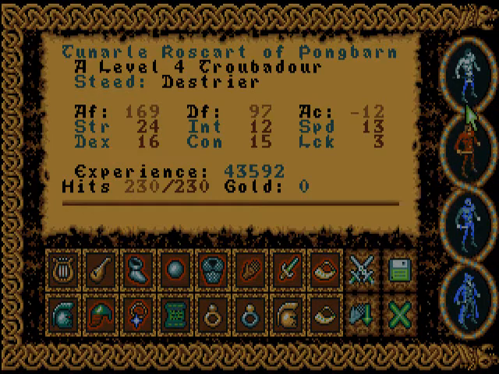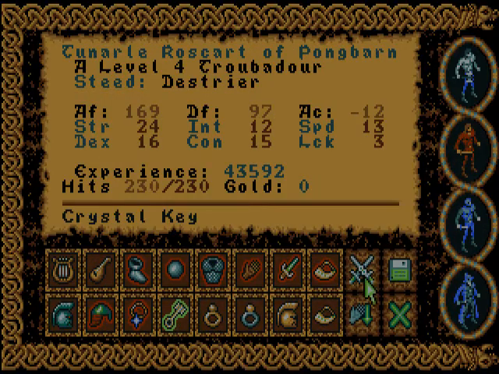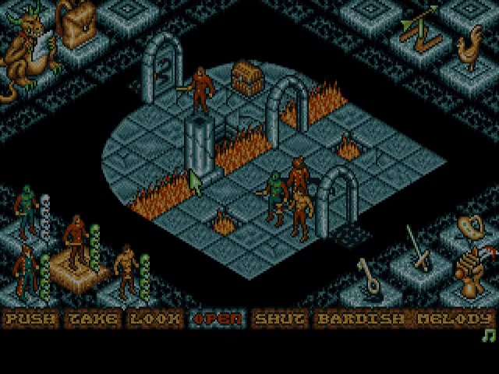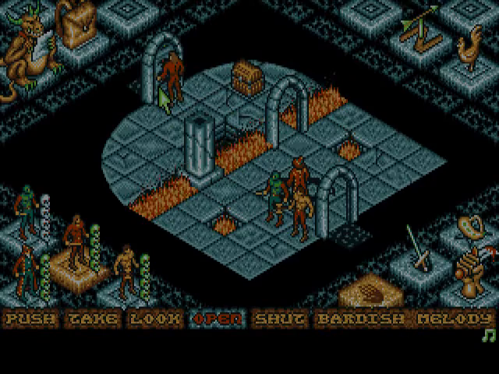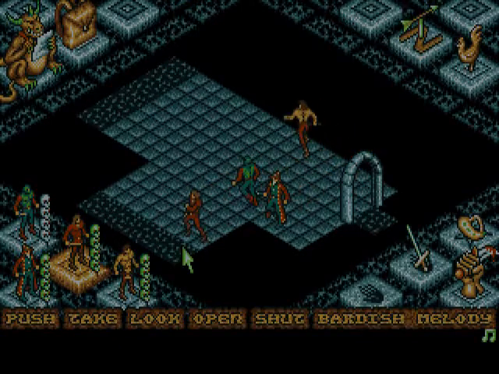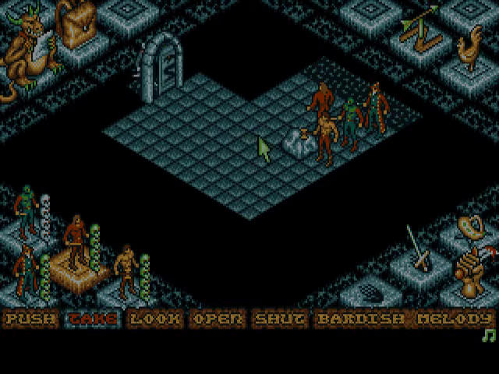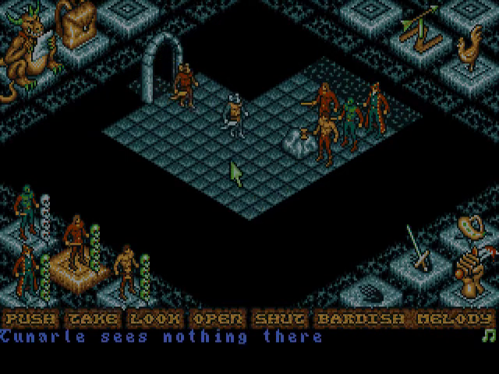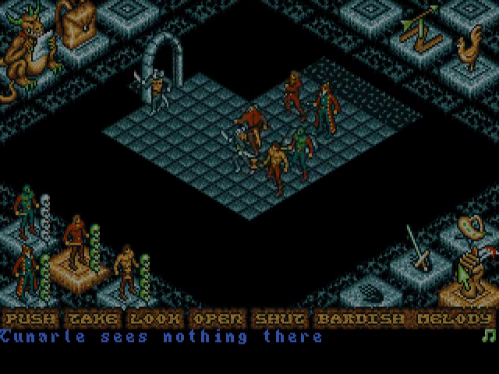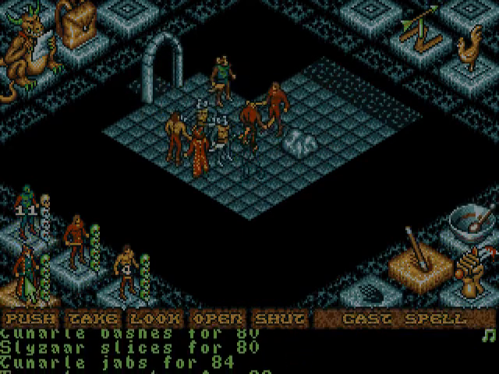Who's got the crystal key? Taijun Crane. Open Sesame. Okay. Intersection. Rock. Take rock. Nothing there. Fights. Berserk. Tunal Berserk, not Slizer.